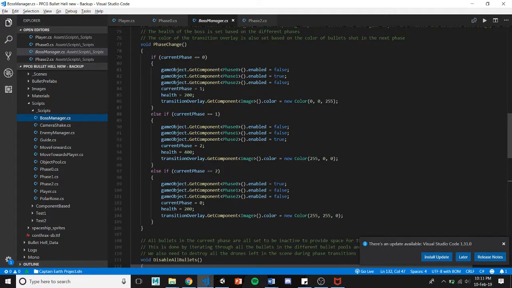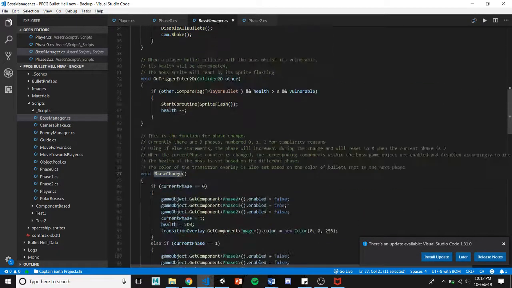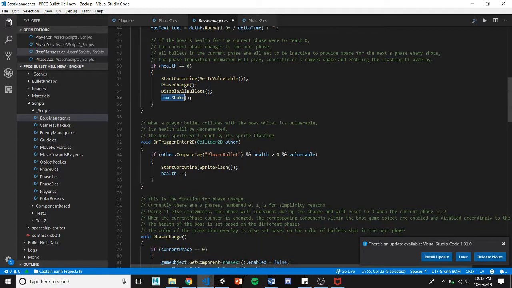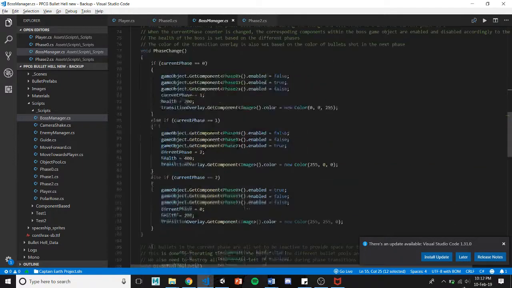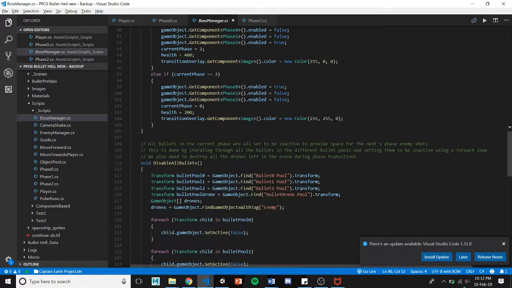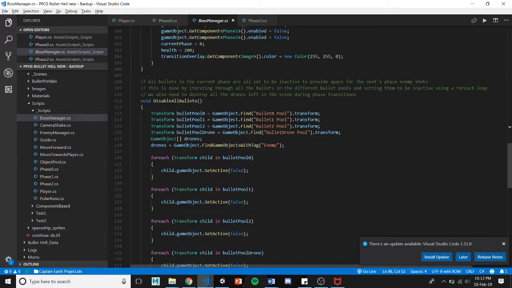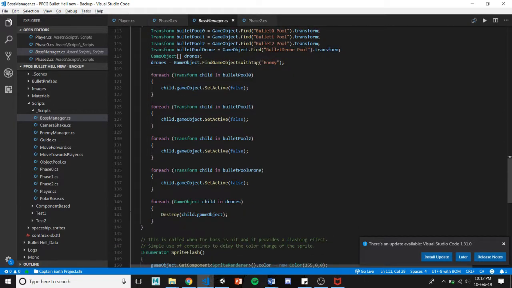Once the boss's health reaches 0, this phase change will be called over here. There will be a camera shake animation, which shakes the camera, and also a transition overlay with the color of the next pattern. During that transition phase, all the bullets will be disabled, to make space for the next transition.